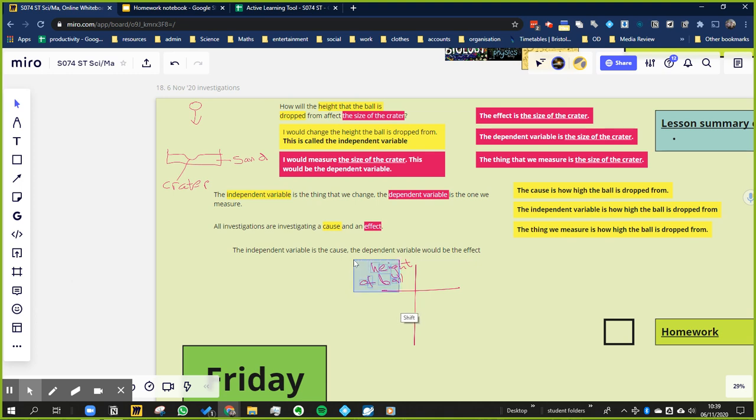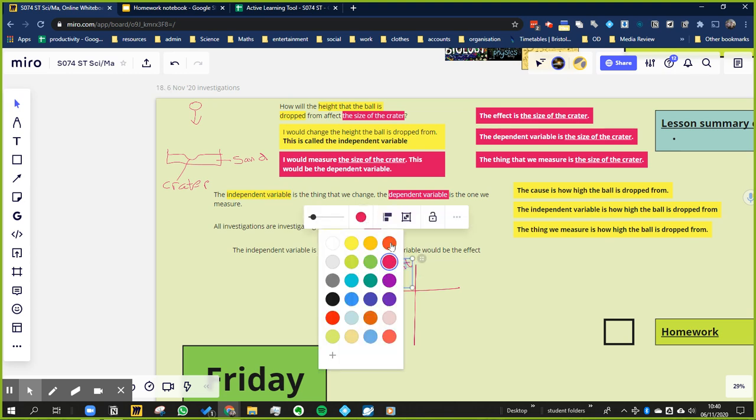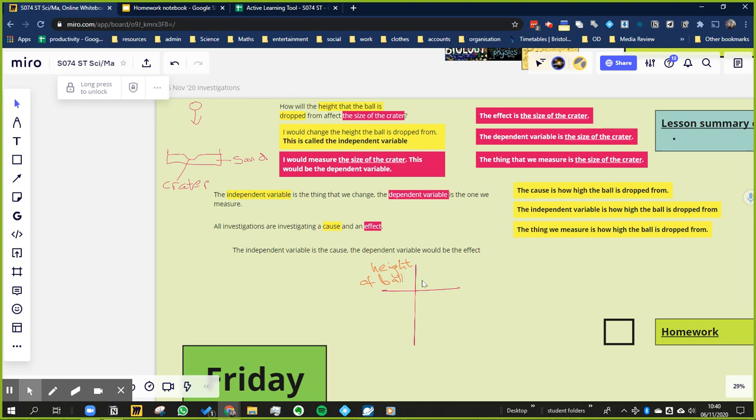Maybe I should, I could have made that yellow, but then you won't be able to see it, I guess. It's because I've used yellow for the independent variable here, right? Maybe I'll make it orange. Maybe we should be able to see orange. That's kind of yellowish. So now let's pick pink again.